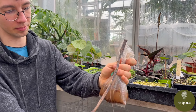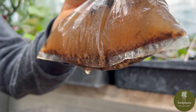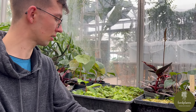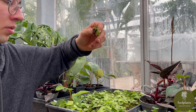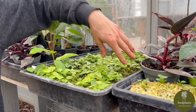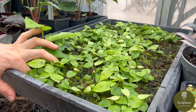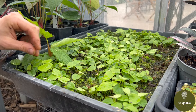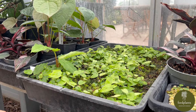For better germination we put the seeds in water and let them rot a bit. Once all the flesh is gone we can separate them and sow them on sphagnum moss — normal sphagnum moss with a bit of fertilizer. On the bottom, depending on the variety or species, we put perlite for better drainage, but here it's just sphagnum moss.